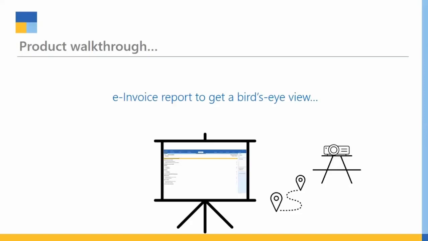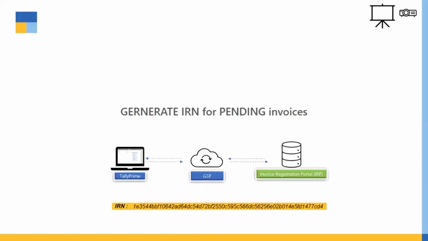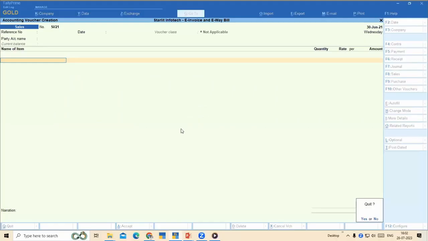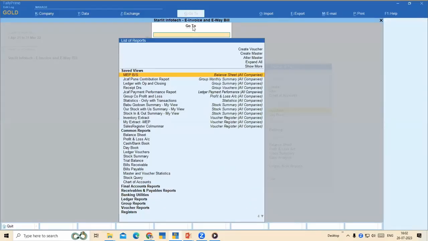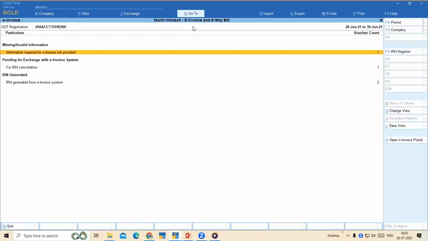For the e-invoice report, to get a bird's eye view of the status of each e-invoice, I will show you in Tally itself. What to do? You have to go to Alt G, e-invoice, and information.